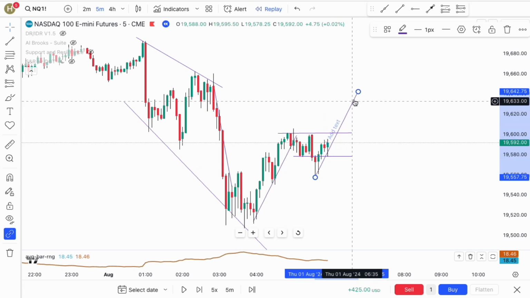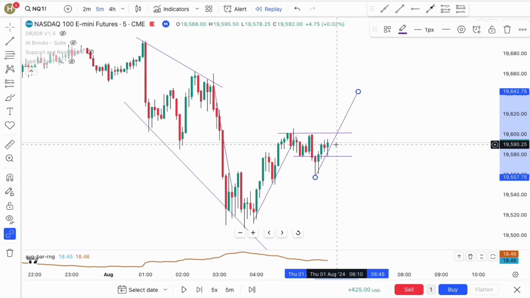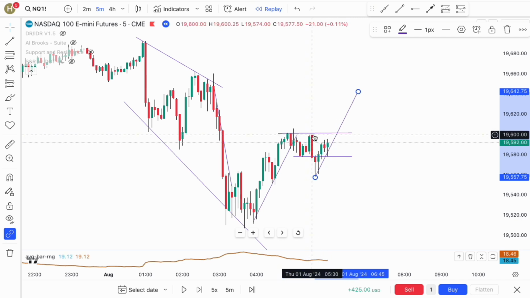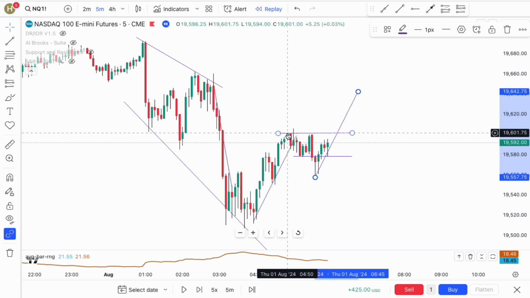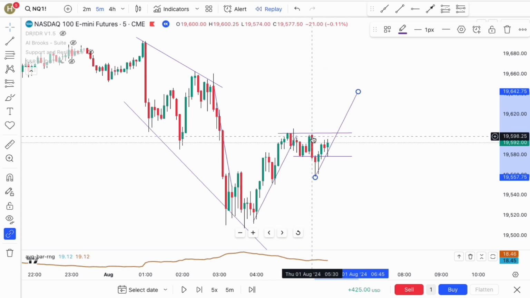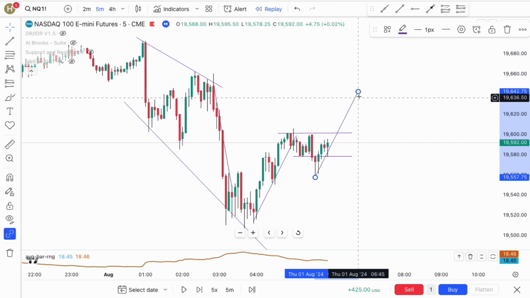So, keeping all that in mind, I wouldn't be ready to enter yet because we haven't gone past this high. We seem to have hit some kind of resistance. We hit something here and then again right here. So I'm not really confident that we're going all the way up, but it's definitely a possibility. So let's see.